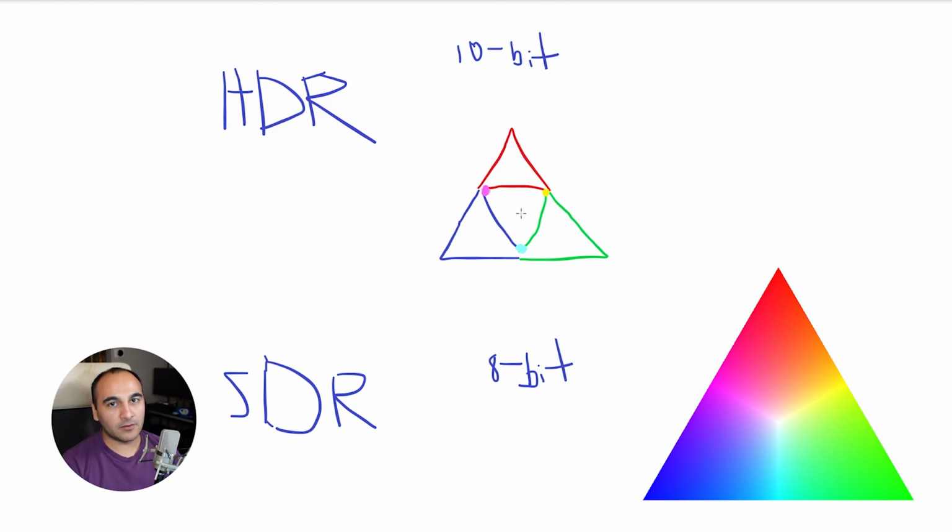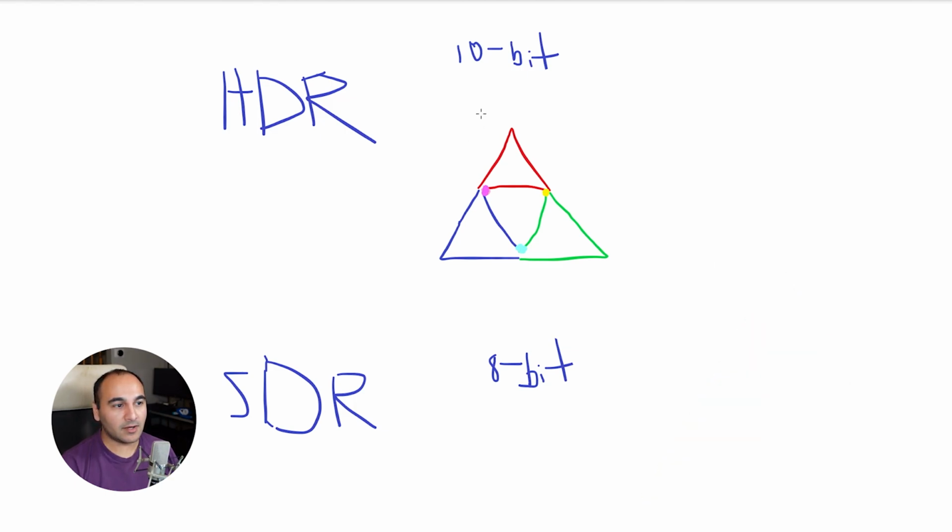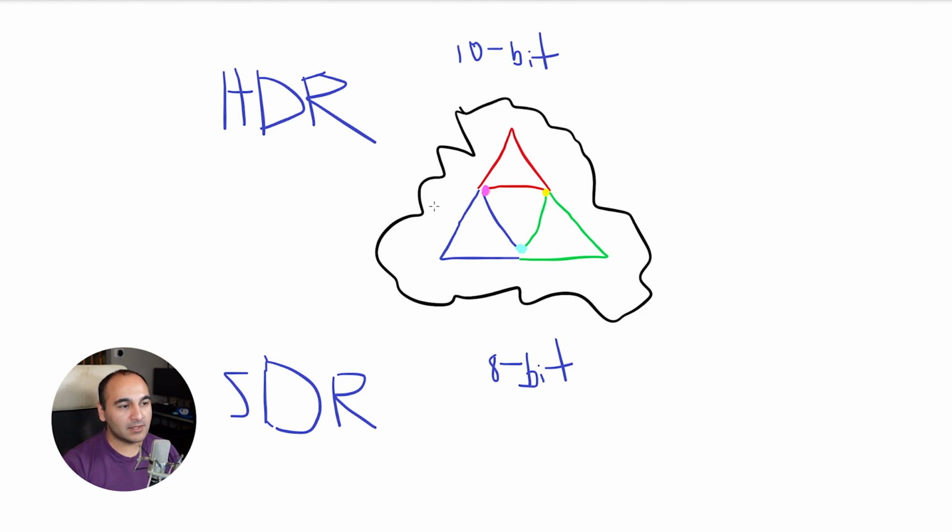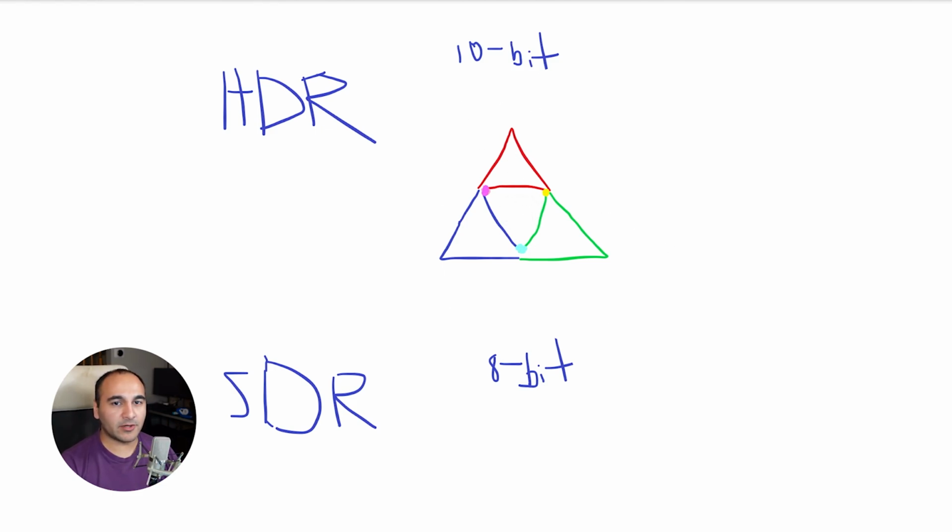It's just bright white. Now if you're using primary colors for painting, then it would be black, because more paint makes black because it absorbs more light, whereas with light, more light makes white because the absence of light is black. So I guess you could say outside of all of this triangle here that looks like a Zelda Triforce is actually just black. So you're probably looking at this and wondering, okay, so what does this have to do with HDR and SDR?